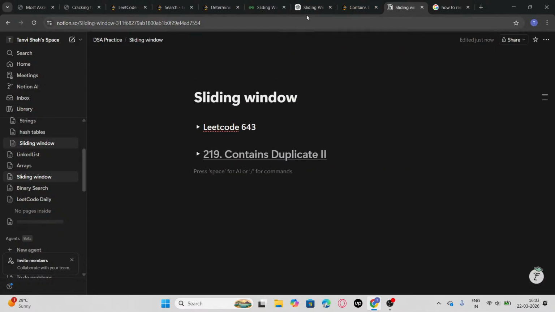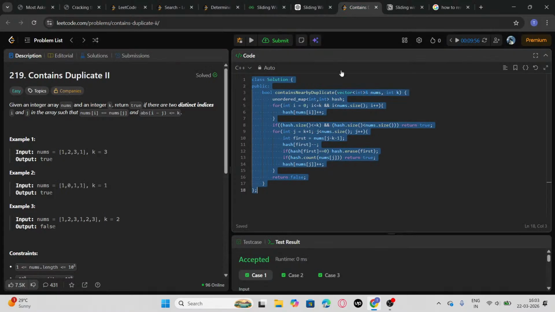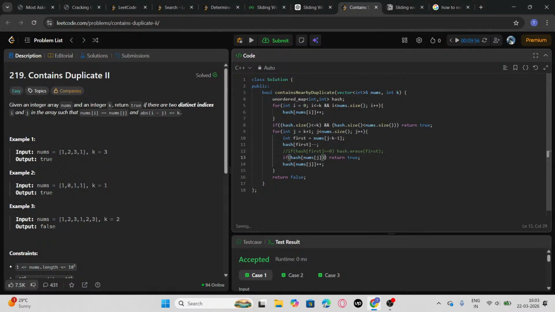Now let's try if this code would work if I do not erase the value. If hash of nums of j is greater than 1, no, if it is present in the array, then return true.